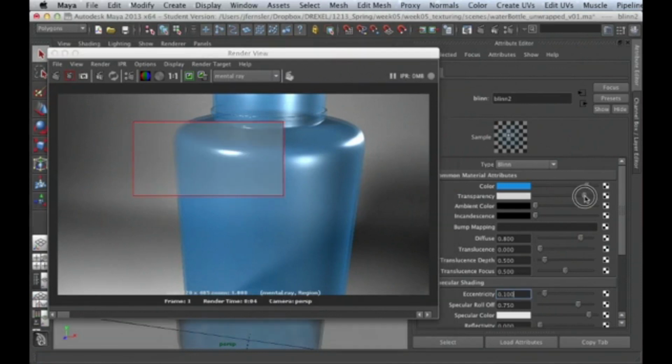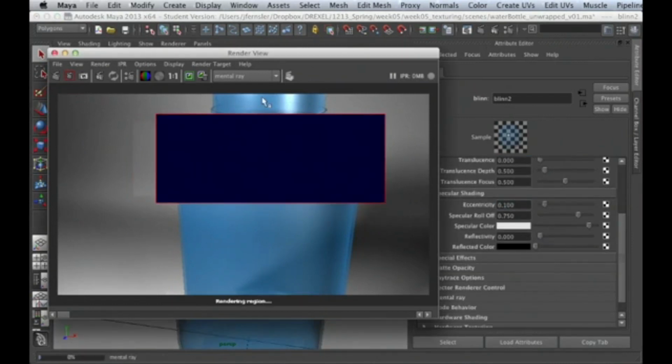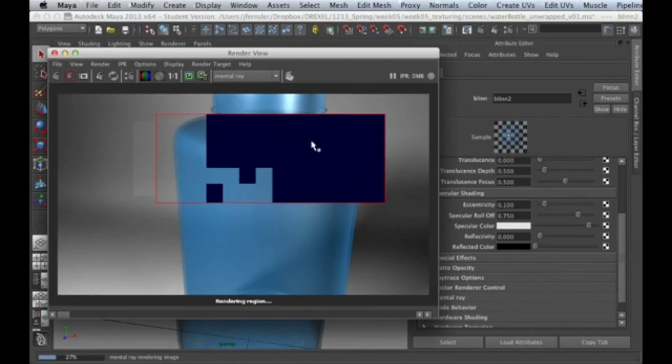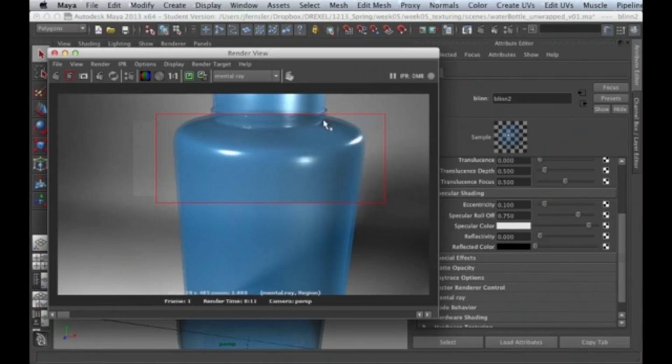Pretty good. Or make somewhere in between there. Okay, color swatches and eccentricity. All right, so primarily this doesn't feel so bad in terms of a blue bottle with a nice bright specular highlight. We can see we're catching some of the nice edges here on the model. So in general, I'm going to say this isn't so bad.